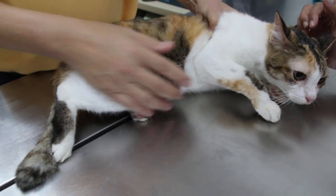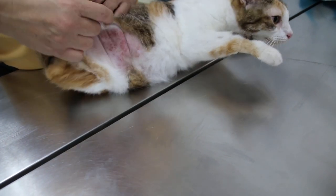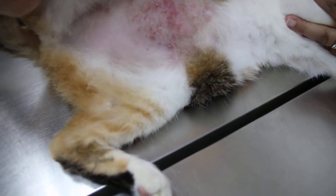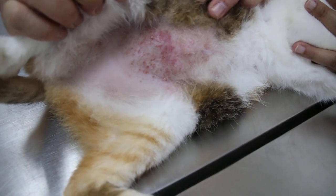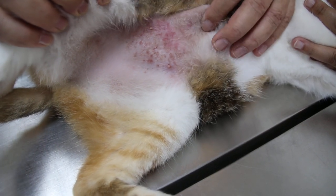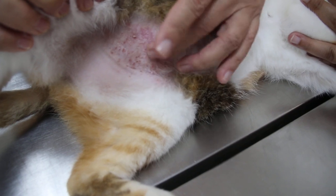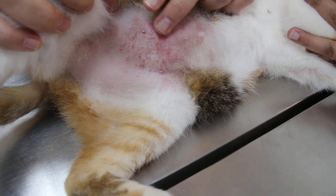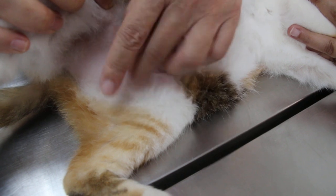Based on the history, we know there was a change of environment with the litter box — a litter cage. This cat is not used to it; the other one was used to it for a long time. For some unknown reason, this cat probably missed a step, and there was some injury earlier on. This injury was itchy, so the cat came and started licking it, and it became more and more itchy. Then the cat was biting it.